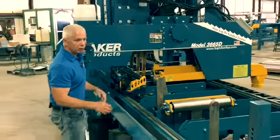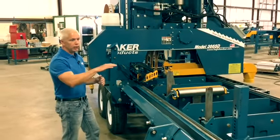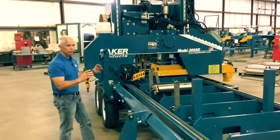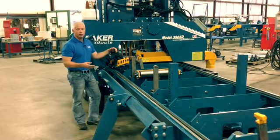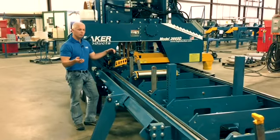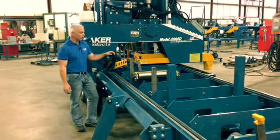Another thing on our machine, the way it's designed, when you make your first cut and you clean off that top of the log, first time you turn it into your fences, the blade's coming into the clean side of the wood. So that eliminates sawing 3 sides of your log, possibly dirty logs, before you get into clean wood. So that'll help your blade life for this machine as well.